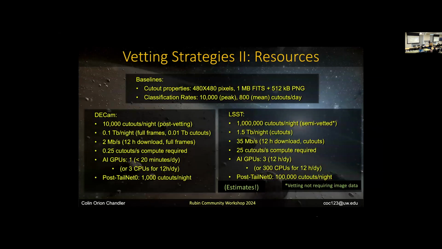People always ask for resources. We saw some resources earlier from Gowanlock. I'll just mention here are some stats. Some of them look quite tractable. The main point I would say is just that there's roughly 100 times as much data from Rubin.